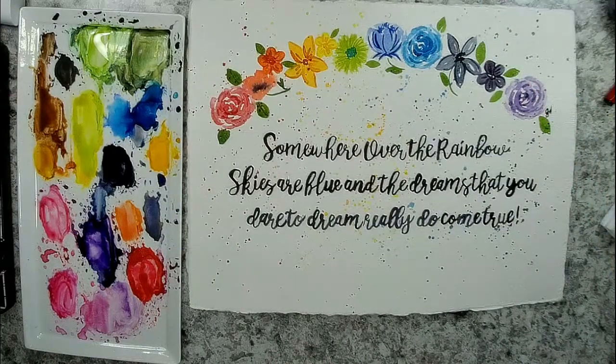Right, there is the finished little rainbow piece. I think this would look really, really good in a nursery. Anybody that just happens to like rainbows, it's a really pretty piece, and I'm really happy with how it turned out. I think I'll be listing this up in my Etsy shop.